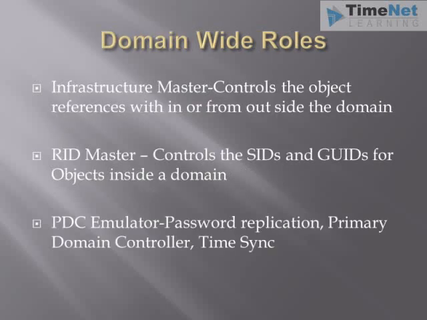Now the domain-wide roles. The domain-wide roles are spread across a domain. Each domain in your forest will have each of these roles individually. The infrastructure master role controls the object references within or from outside the domain. If someone in another domain tries to access a property of your user, that object reference will be controlled, and the details that the other domain wants will be given by this infrastructure master.